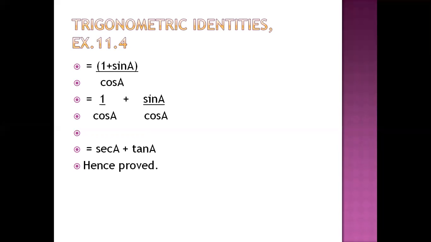Then you will understand how in place of cos square A, 1 minus sin square A is replaced, how in place of secant square A minus 1, tan square A is replaced, and how in place of cosecant square A minus 1, cot square A is replaced. You will understand this very easily if you know all 3 identities, and from each identity, the 2 more interchanged identities. If you practice that very well, you can understand how and in what way these are replaced, so that you can solve and practice the sums properly.